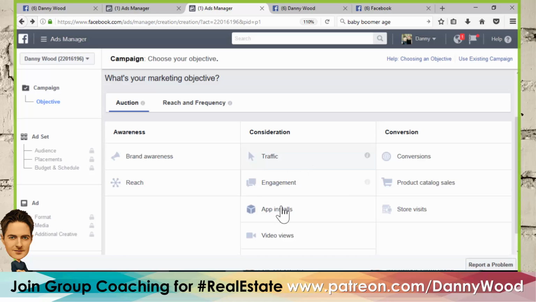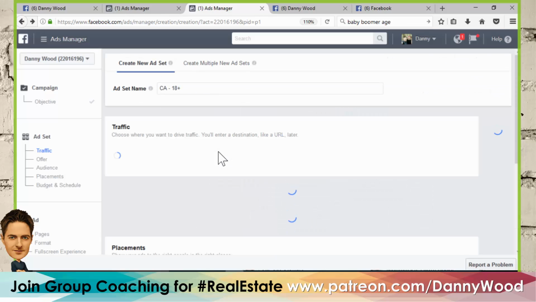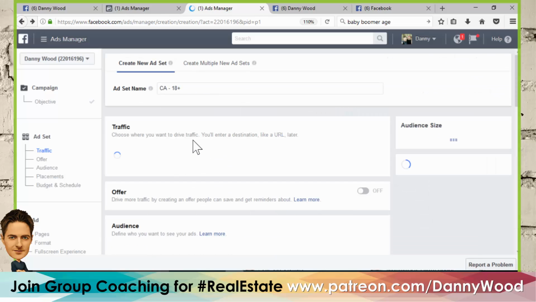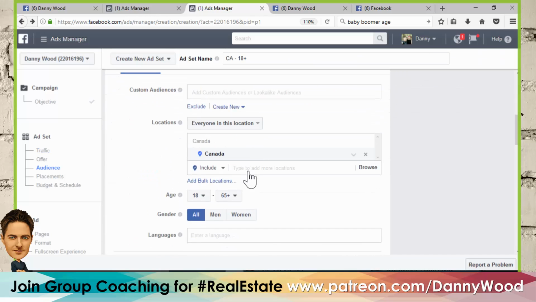So same thing, I'll drive people to a listing. So I'll choose traffic. 123 Street. And hit continue. Okay, so starting from the top, this is a listing in my city, for example. So I'm going to choose Oshawa.